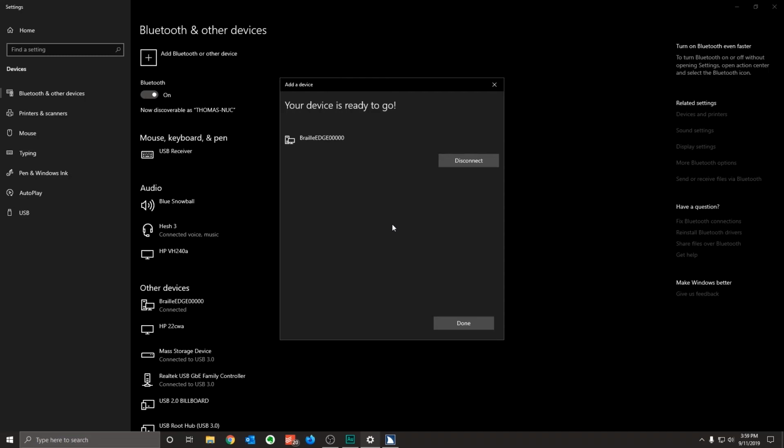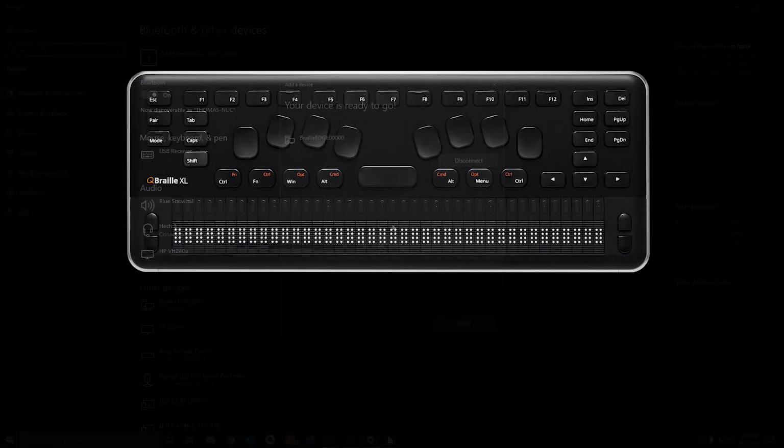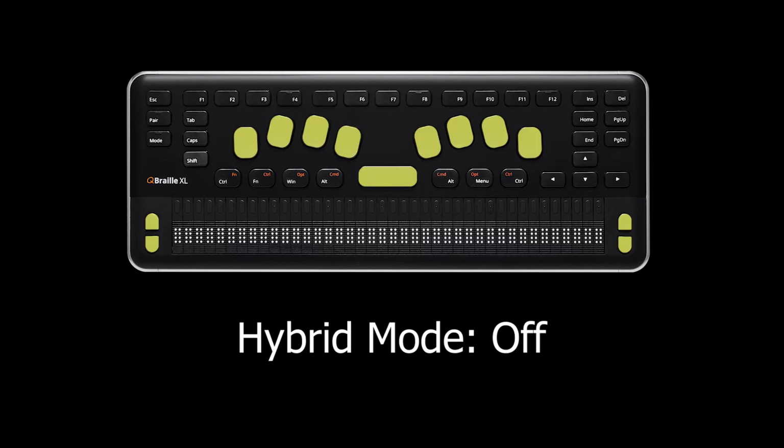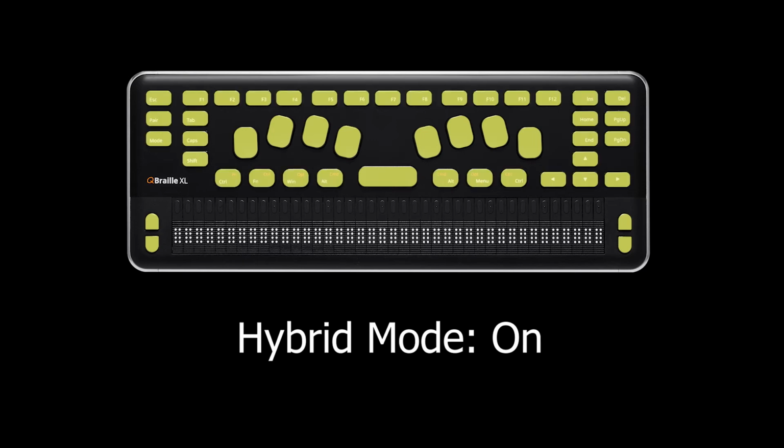Before I move on, I should probably explain what hybrid mode is. So the QBraille XL has two separate modes, hybrid mode on and hybrid mode off. When hybrid mode is off, the QBraille acts the same as any other Braille display. You will use the Perkins keyboard for navigation, commands, typing, and other things. When hybrid mode is turned on, the QBraille will act as a QWERTY keyboard. This means that navigation will be handled with the arrow keys and Tab, and you can use the common keyboard commands directly from the QBraille.